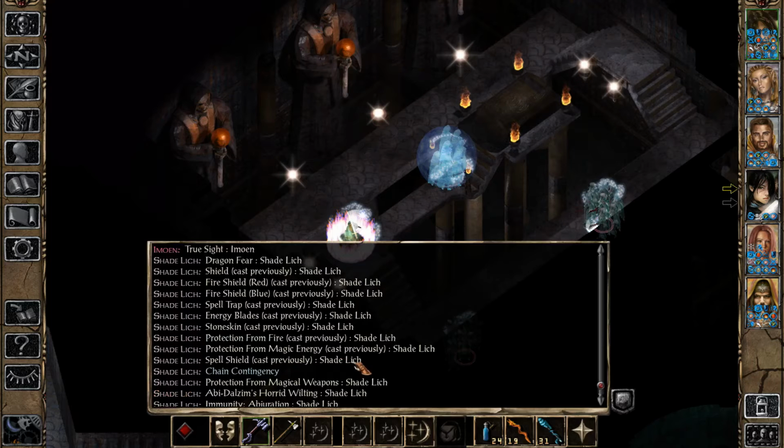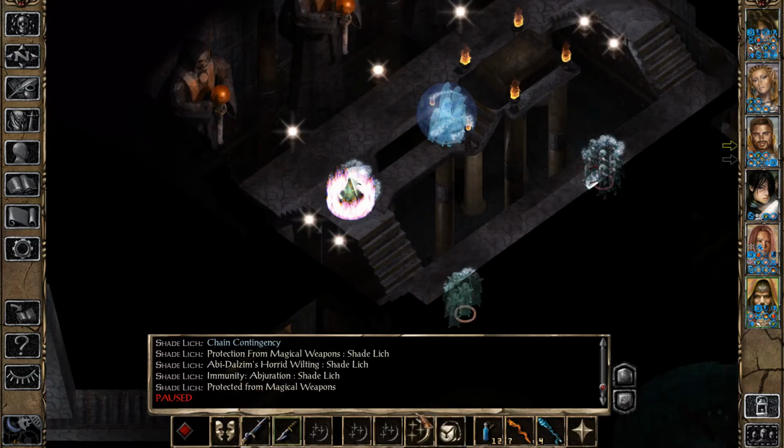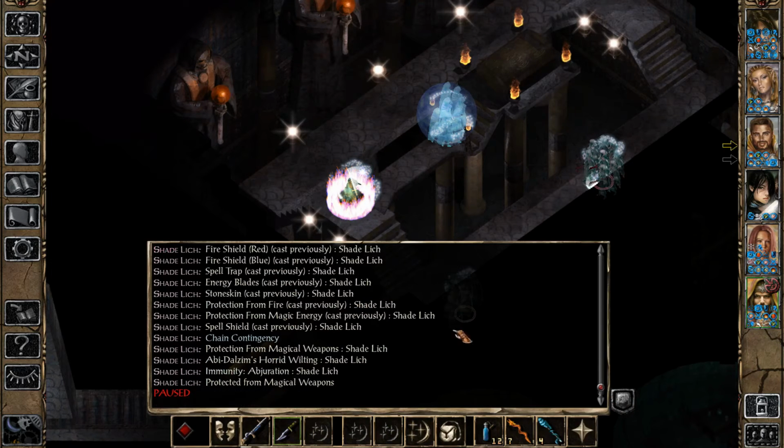So he does have Spell Shield that we're going to have to remove separately. Also has Spell Trap, Energy Blades as well. Of course, he's protected against all of the different elements and whatnot, and also has immunity to Abjuration. So first we're going to do a quick Pierce Magic, because it seems like, yeah, he doesn't have improved invisibility actually.